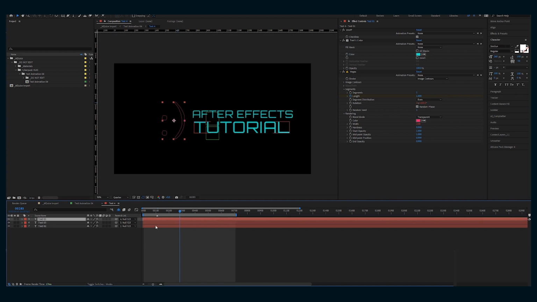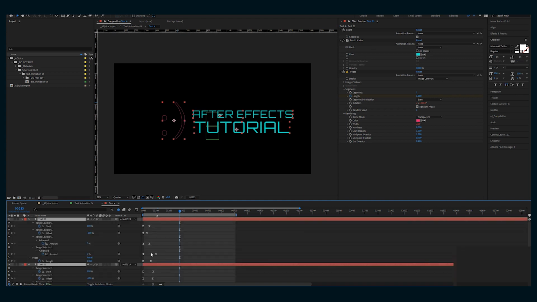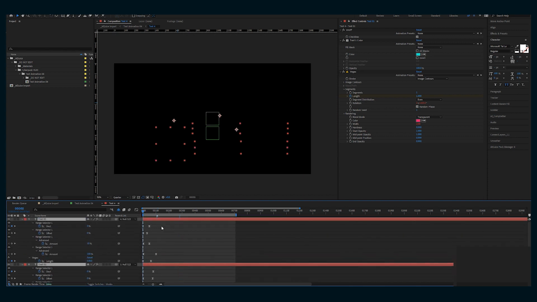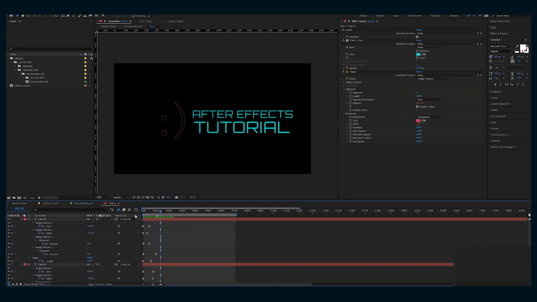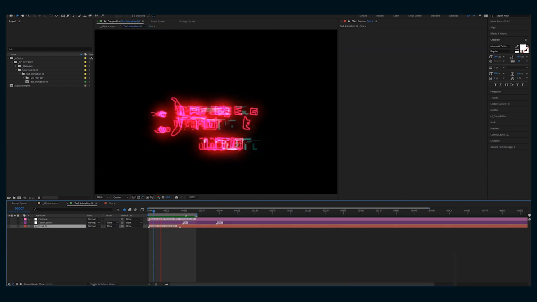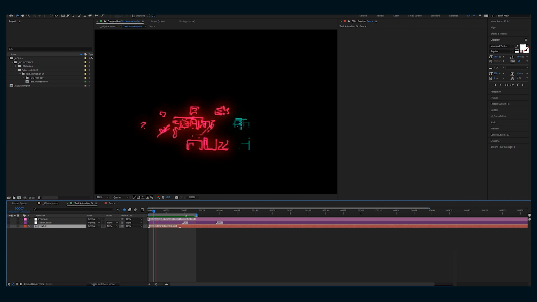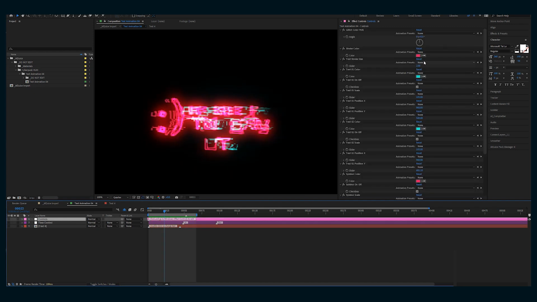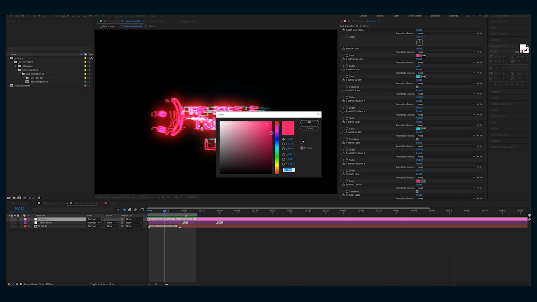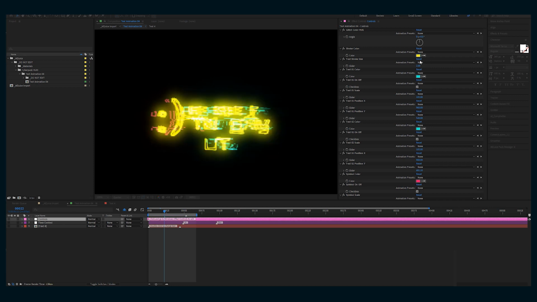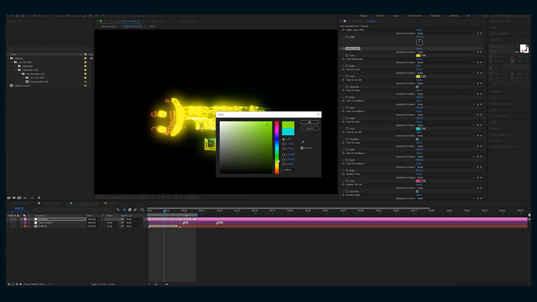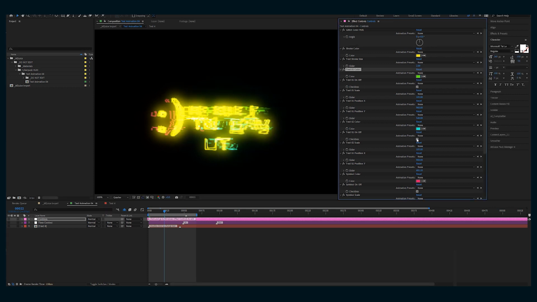Because these are all text layers, if you hit U to pull up the keyframes, this is where the initial animation comes from. We'll go over diving into that stuff later, but this is the main animation there. So that's how you change the text, that's pretty simple. If we want to update our colors, we can do that here too. So let's say we want yellow and green. We can do that.